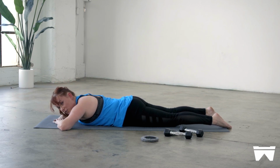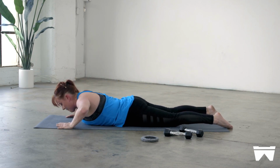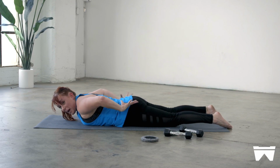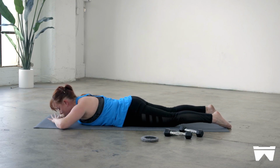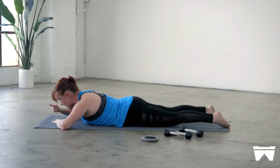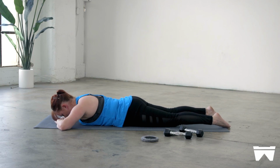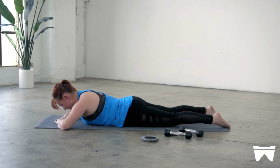Now, pay close attention. This is not a big back bend. In fact, I don't want you to feel that low back firing to lift you higher. I'd rather you go for a smaller range of movement and think instead about your heart reaching through the wall in front of you. Beautiful. Now we're gonna add on.